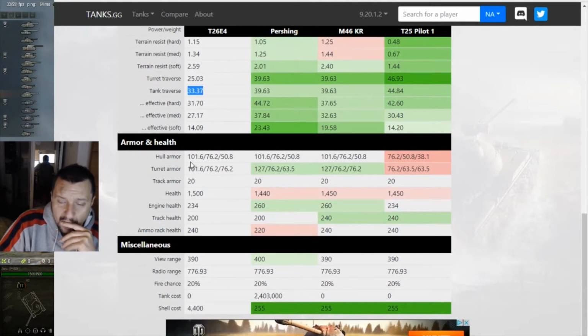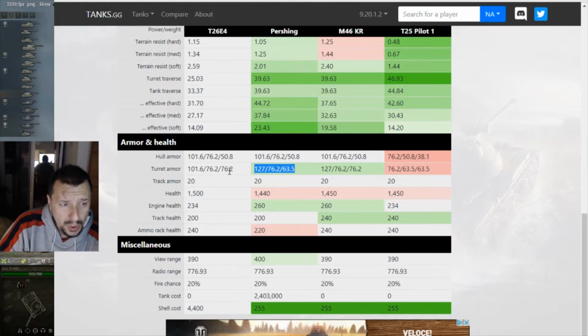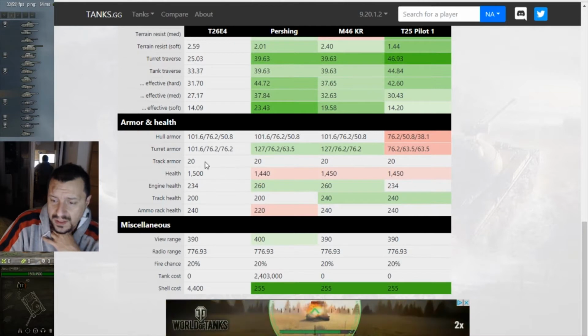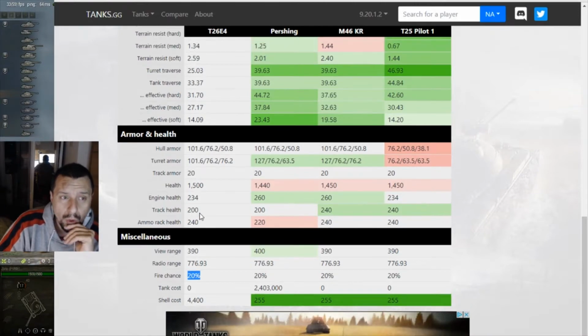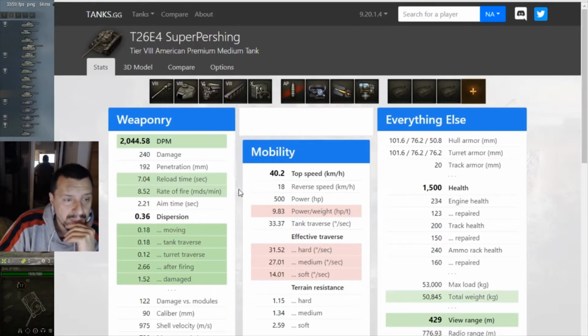Now I want to see a really nice number on the armor, but I see the hull is the same as the Pershing, and the turret is worse than the Pershing. What's going on? Why don't I see some fantastic armor values on this tank? I don't know why. The health is okay. Well, the health is a little bit chunky. It's a nice health because it gets close to some heavy tanks at Tier 8. Standard view range, and it catches fire easily, so beware. Don't get shot in the rear, otherwise you can catch fire pretty easily.